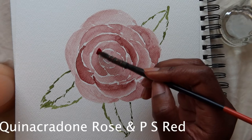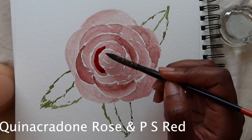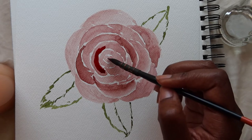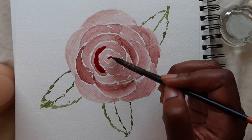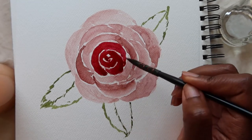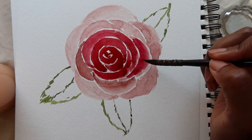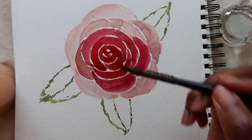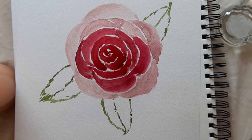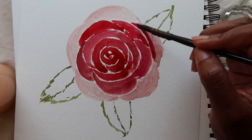So I started on the leaves because I just kind of wanted the first base to dry, but now that it's all dried, I'm gonna go ahead and add a second layer of paint to our flower. I'm speeding this up so that it won't take so long. Again, very, very careful with the white edges because we're gonna need it to add a little bit of dimension to the flower.